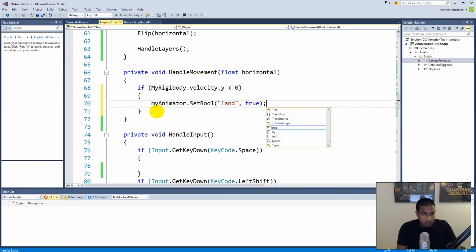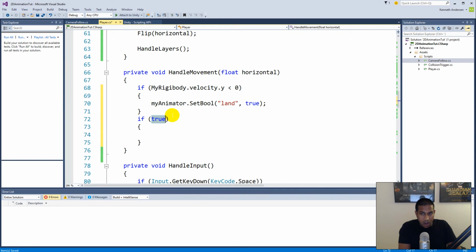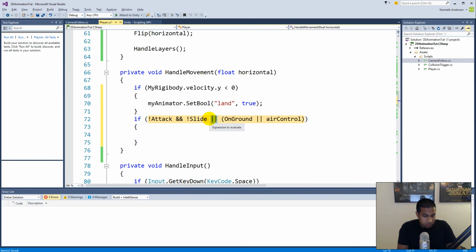Then we have an if statement. This is if not attack and not slide and we are on ground or air control, or actually let's do like this, air control. This should actually be and. So if we're not attacking and if we're not sliding and we are on the ground or we have air control, well then we need to be able to move around.